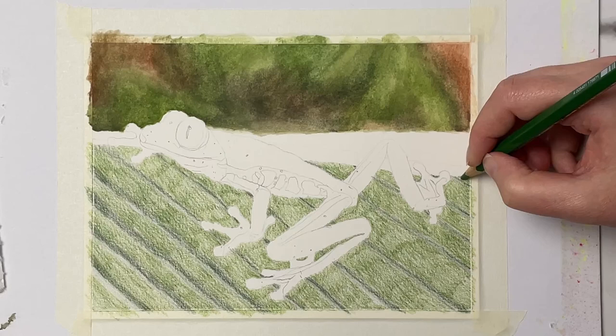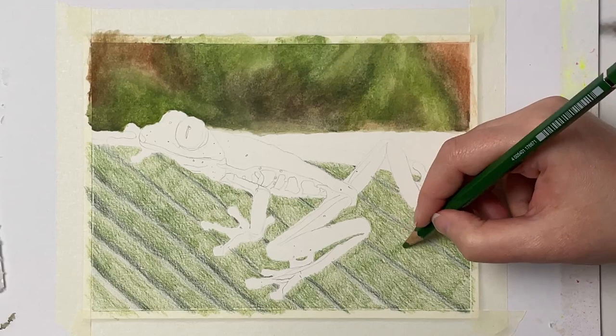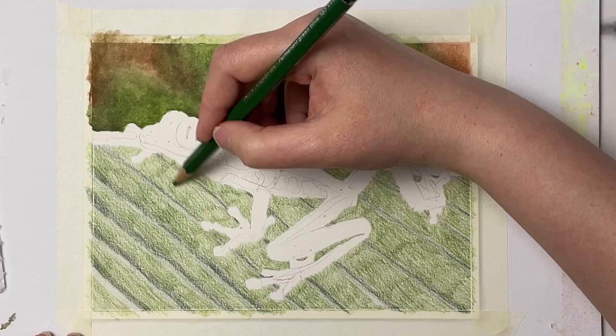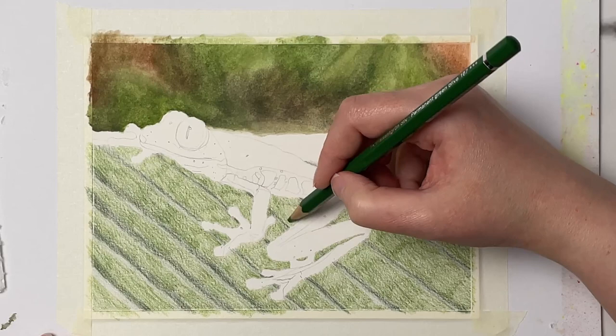Because if I wanted it to be completely perfect, just like the photo, then I would just frame the photo. So I don't mind having some texture in there or some little bits, you know, that sort of went wrong or whatever, because then it just looks like the artwork.